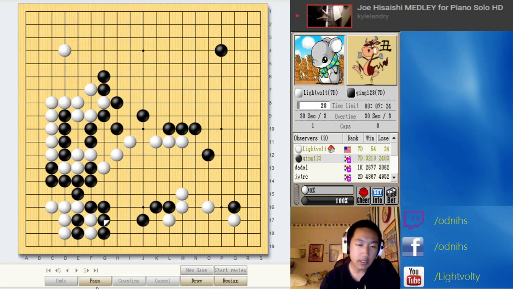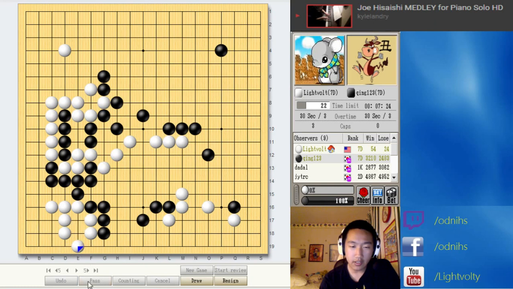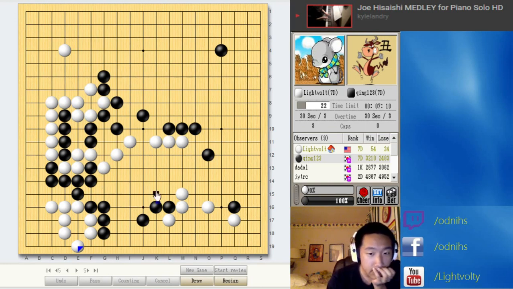Now, do I want to tick? If I don't tick, he'll capture it. Yeah, okay. Yeah, it's kind of big, actually. He has half an eye here. It's probably not very easy to attack this group. Cool.